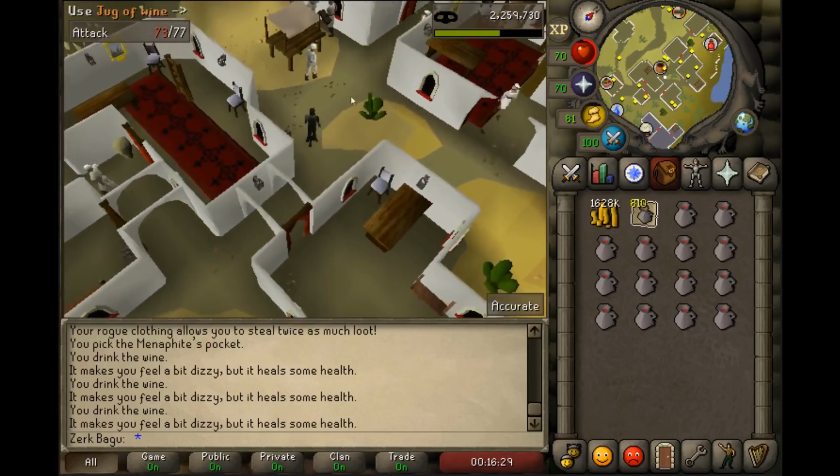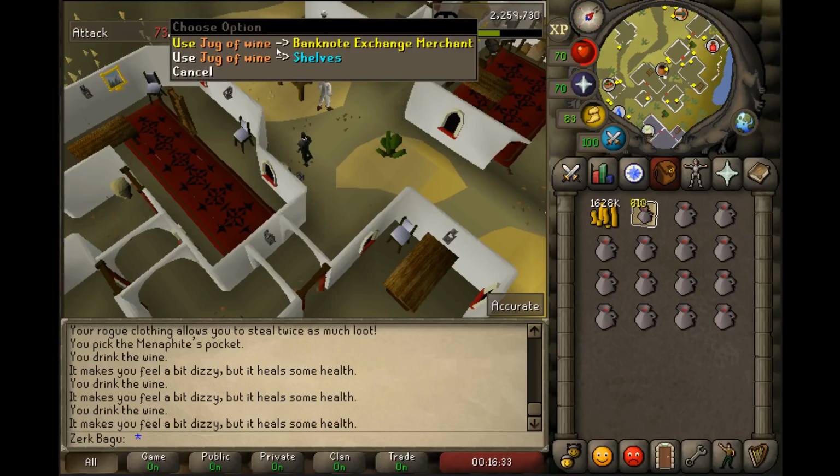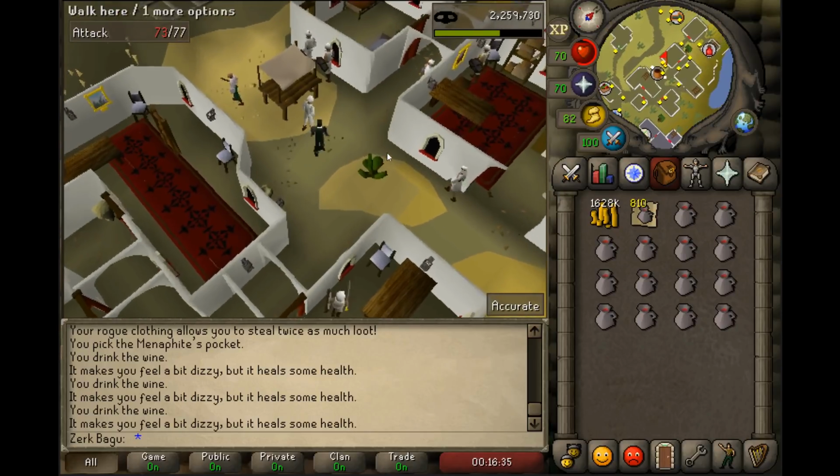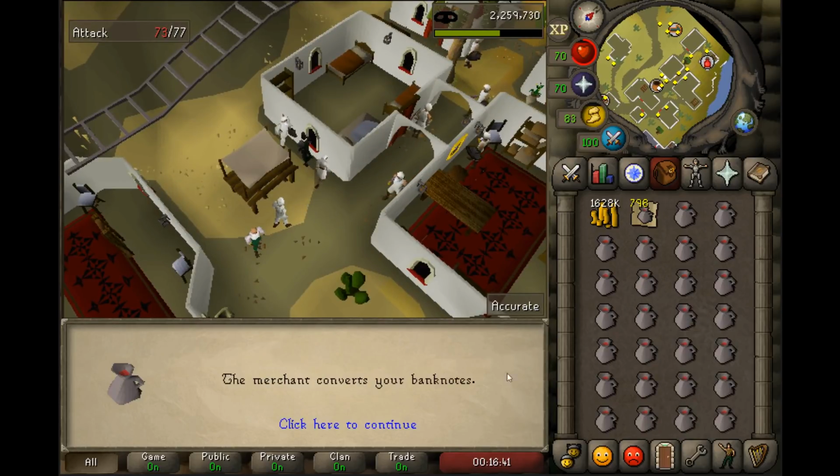So there is a banknote exchange merchant. You just want to use your noted food on him, and you can click this exchange all or press 3 on your keyboard, and he'll convert your banknotes.